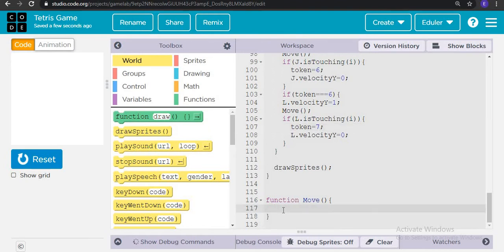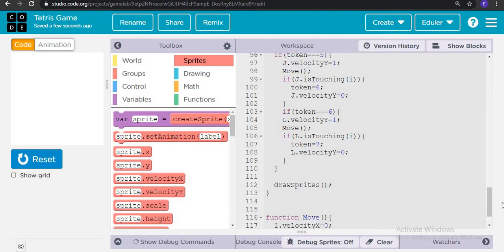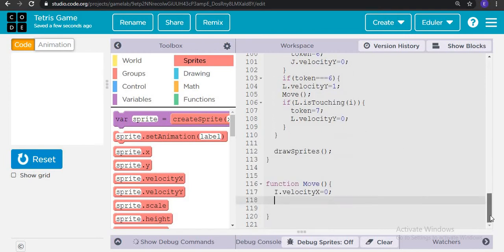Let's build up the function move. So here in function move, what are we doing? We are making all the velocities x of every sprite as 0. So here we are going to copy and paste it. Well, here we need to do that when token is equal to 6, then the token is equal to 0.